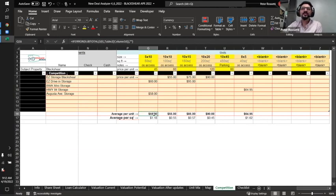So we're averaging $59 or $1.18 per square foot on the 5x10s. And for me right now, I'm just at 45. So there's definitely room to improve on our 5x10s. For 10x10s, we only have one comparable, Easy Storage Blackshear, and that's at $55, which is lower than we are now. So that's not good, but we can look over here. The 10x15s are going for 57 cents a square foot down here. And usually the smaller the unit, the more you get per square foot. So the 5x10s are getting $1.18 a square foot, so a 10x10 should be getting more per square foot than a 10x15. So it looks like we have room for improvement here. We could be at least at 57 cents a square foot, if not 60 or more. Right now we're at 60 anyway.